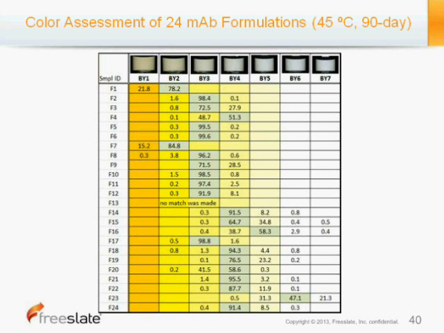And for F14 to F24, which were the lower concentration monoclonal antibody formulations, we saw match predominantly with the color standard BY4. And we can see that for F14, F18, and F21, F22, and F24, we had very good matches with the color standard BY4. And we see that for F16, the color is somewhere between BY4 and BY3. And for F23, the color is somewhere between BY5 to BY7.